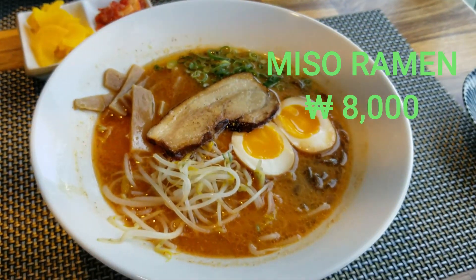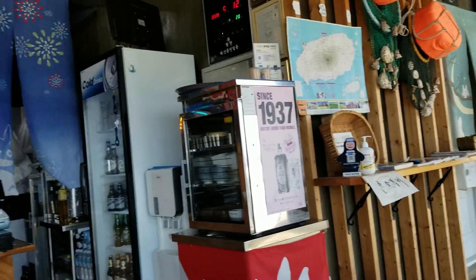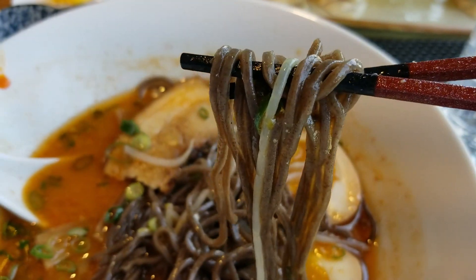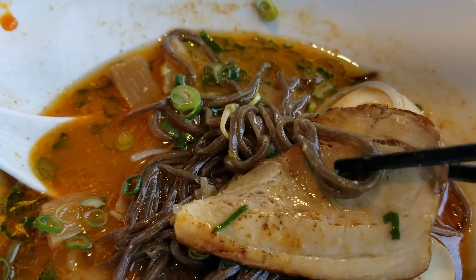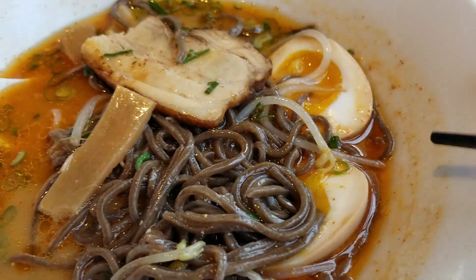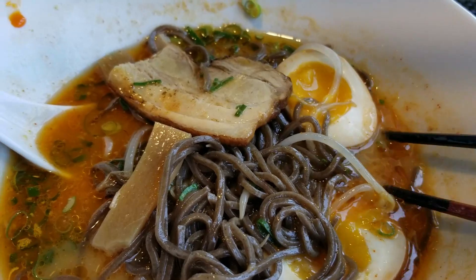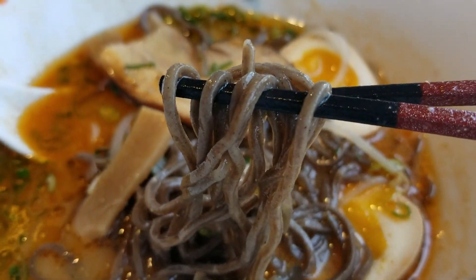This is the miso ramen and it's so good. Look at this view — you've got the miso ramen right here. What more could I ask for? He hand makes these noodles using kelp and seaweed. We also have pork chashu — pork belly that has been braised for a long time and added on top of the noodles. There are chives, bamboo sprouts, and the ramen eggs that have been marinating for a while. You guys really need to come down here and try this out.